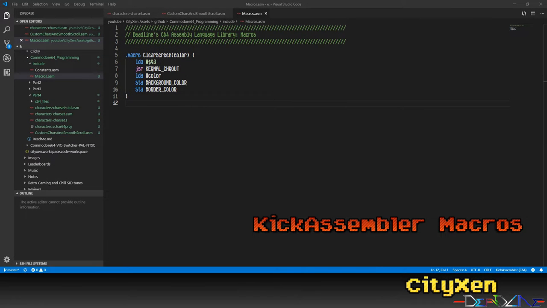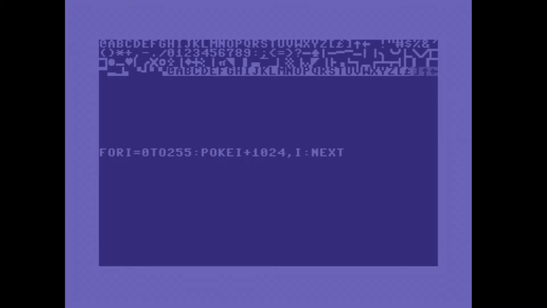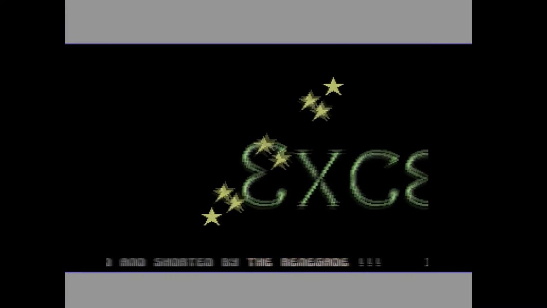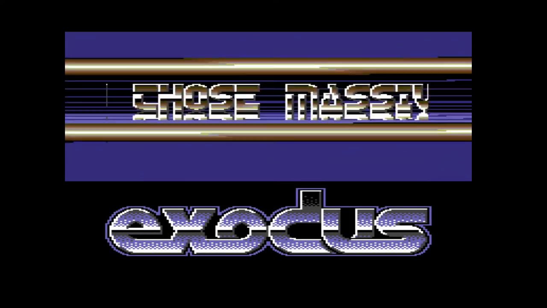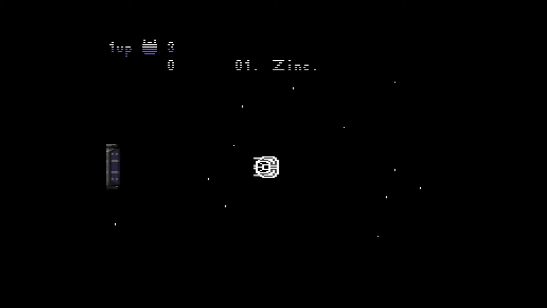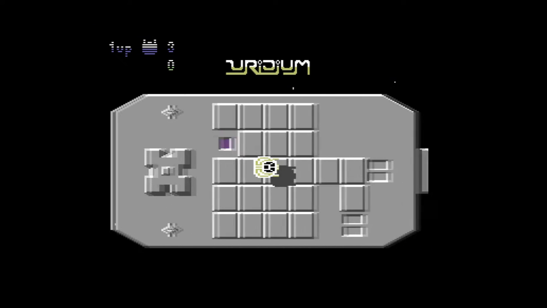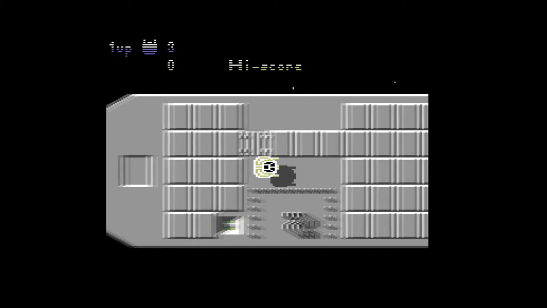The default character set on the Commodore 64 is iconic, and it fits the bill for a lot of applications of the machine. When it comes to games and demos, however, there's a somewhat unwritten rule that you should put the extra time and effort into creating your own characters. Custom character sets can also be used to make tiles, which combine two or more characters to create a larger image. There are many reasons why it is useful to do this. Backgrounds for game levels, larger fonts, and logos are just some examples of why you would want to do this.